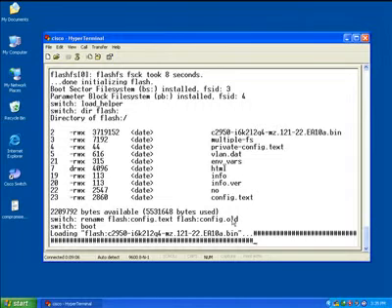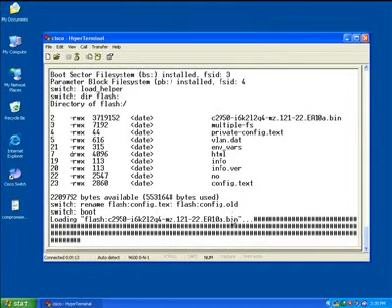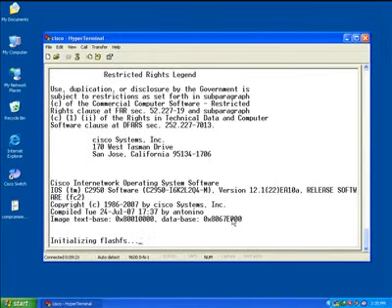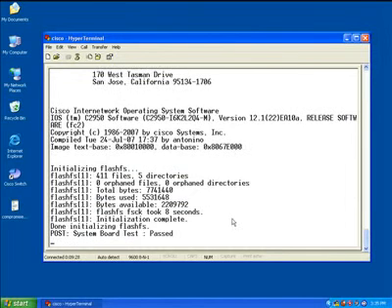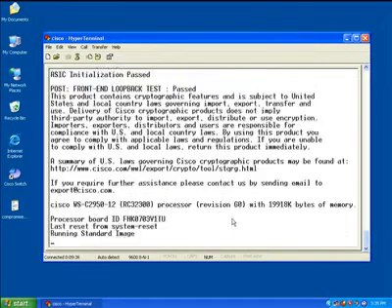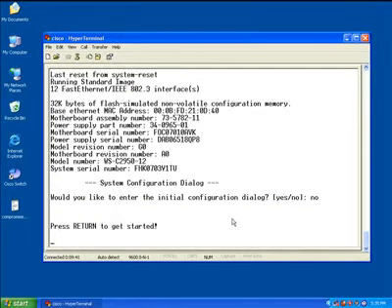Okay, so while this is loading, it's basically initializing the image out of flash, and it's going to look for this config.txt file, and it's not going to find it. So basically, I'm now looking at almost a brand new switch. It's actually going to ask me to initially configure my switch as if I never used it before. Alright, but I'm going to say no because we don't use the setup when we talk Cisco, right? So, any minute now. Okay, so I'm going to type in no here, and I'm going to get started.